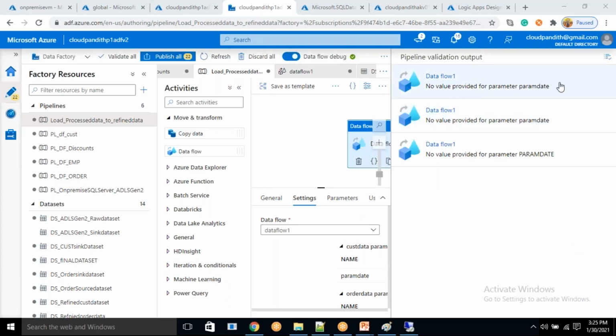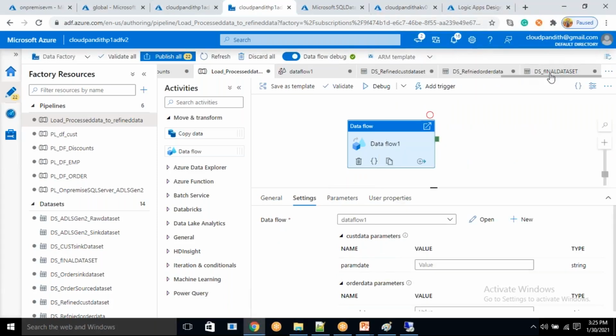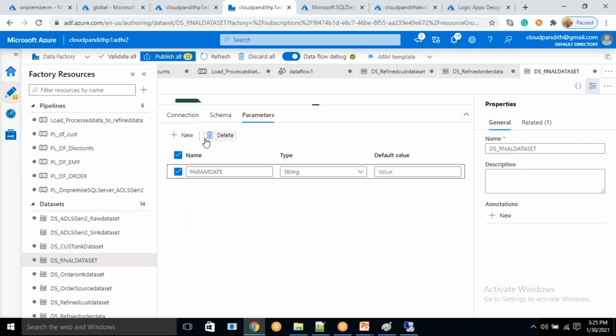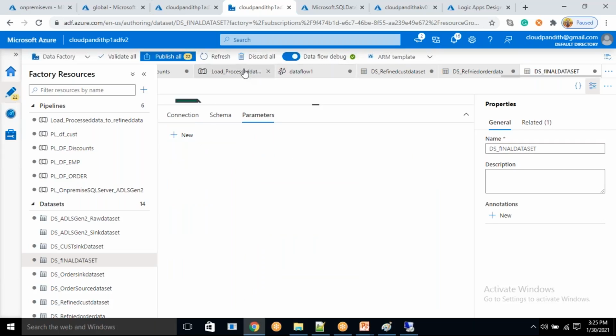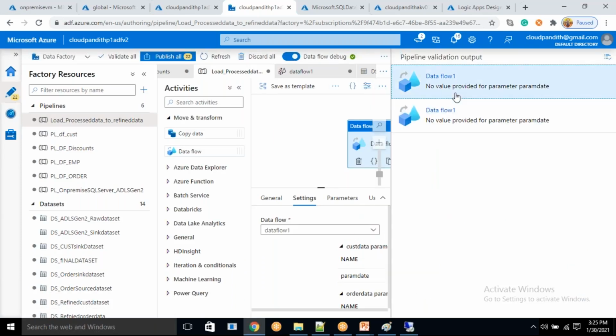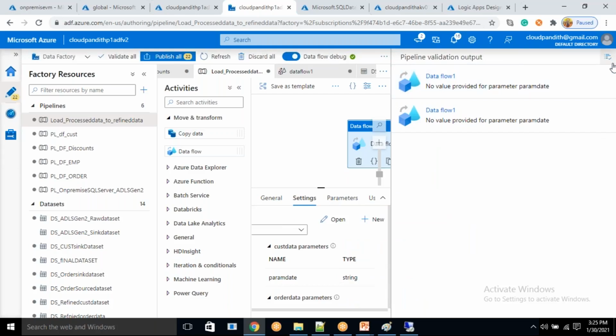It is saying no value provided for param date. Maybe for the final data set I might have created a param. Let's delete this, this is not required. Come here. Let's debug this. Where else have I mixed this?